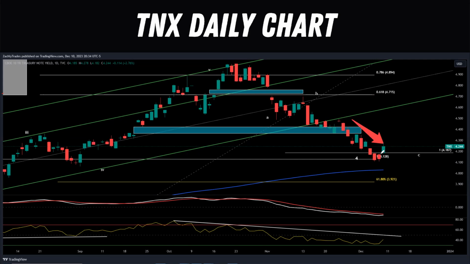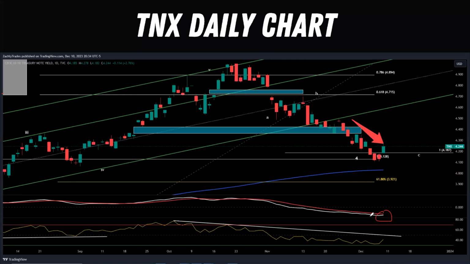You can wait and look to see, hey, do we potentially start a little bit of an uptrend here in the treasury yields that could result in TLT pulling back, or will we be able to break through and get below that 4% level on the 10-year treasury yield? That's really the main thing that I'm paying attention to when it comes to the TNX. Besides the daily MACD, right?